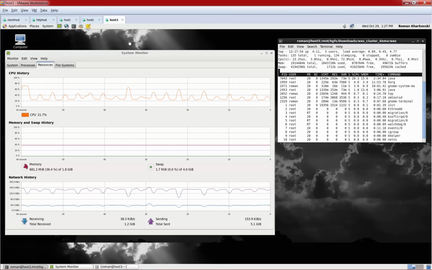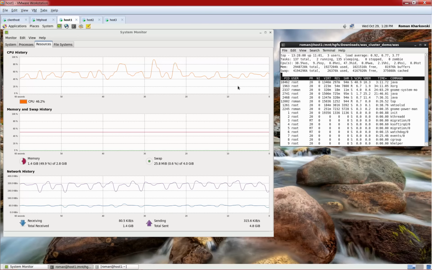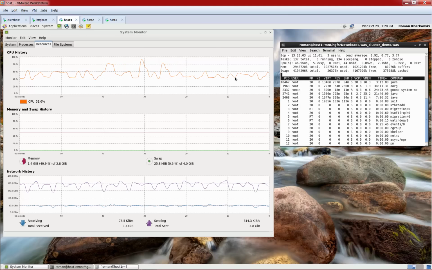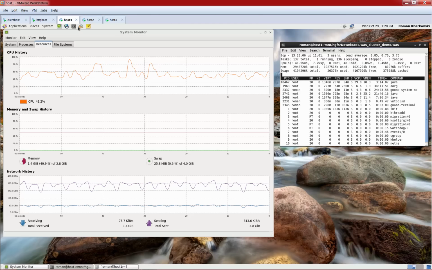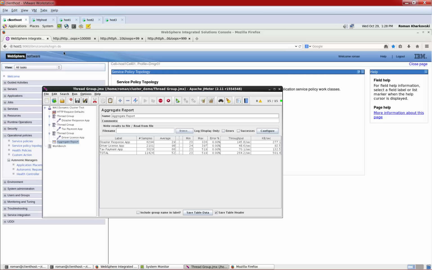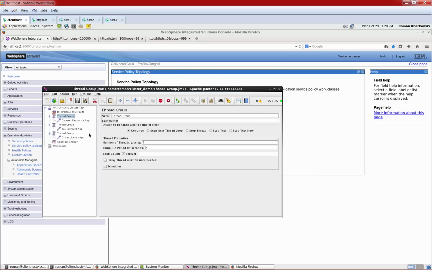In fact, if we look at the CPU, you could see that it settled down and it's quite low CPU usage. Host 1 has higher CPU usage because it also has the deployment manager in addition to the actual application JVM. Now what happens if I increase the workload from 5 requests to something where I run out of the CPU capacity, so that my existing CPU and memory and network capacity is no longer able to satisfy all of my service level agreements at the same time, or maybe violate one of the service level agreements.